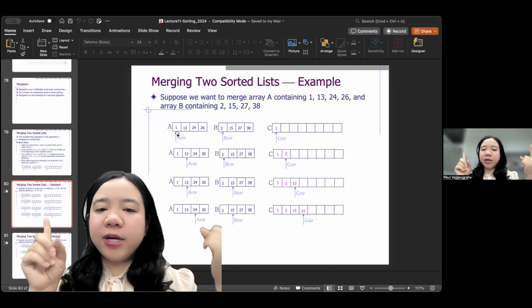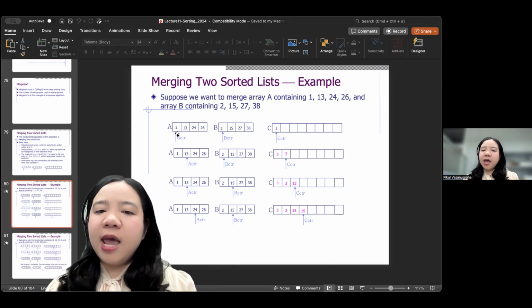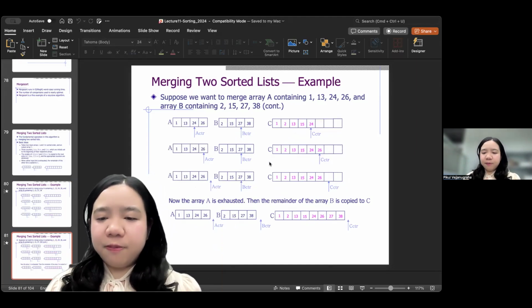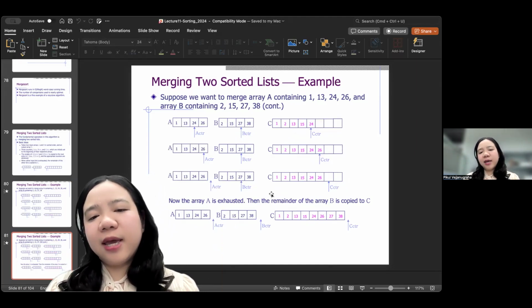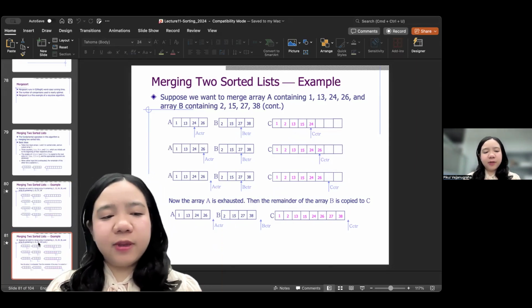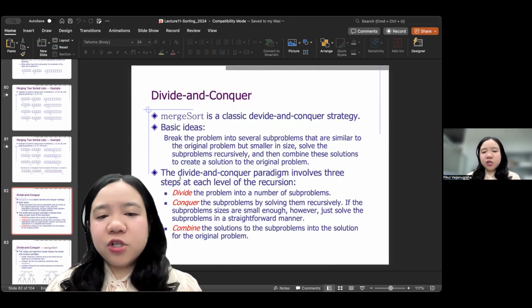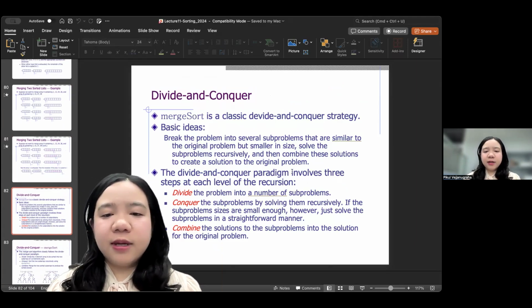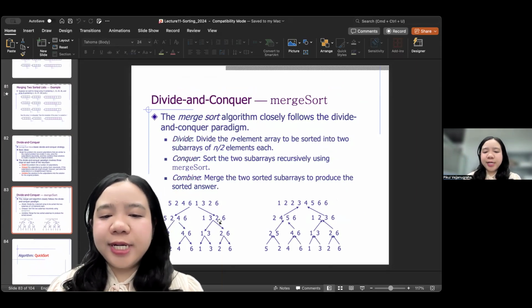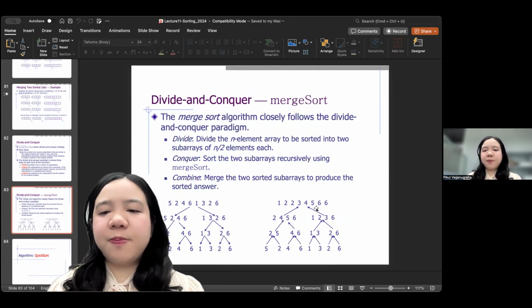We compare pointer A and pointer B, see which one is smaller, and then we put it in the final result like this. So it is how A and B are combined together to get C. So this represents the condition of divide and conquer: we split, we solve, and then we merge it back together.